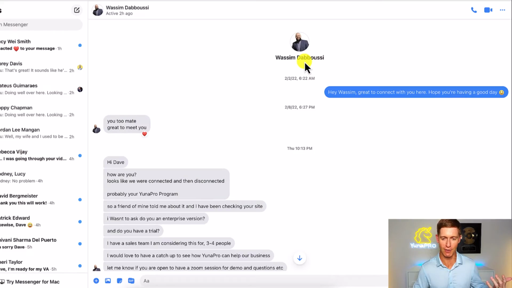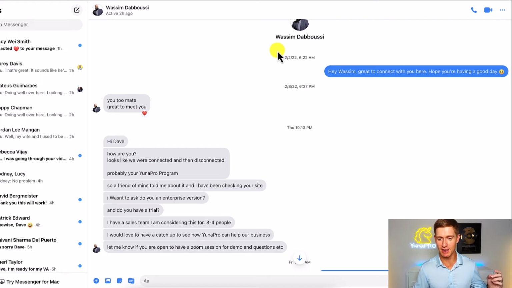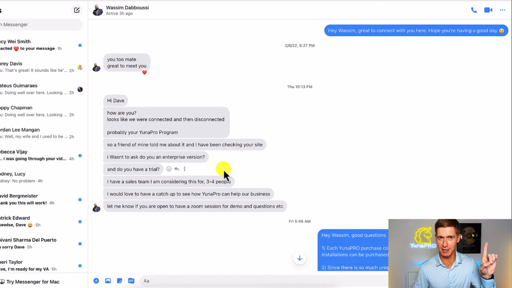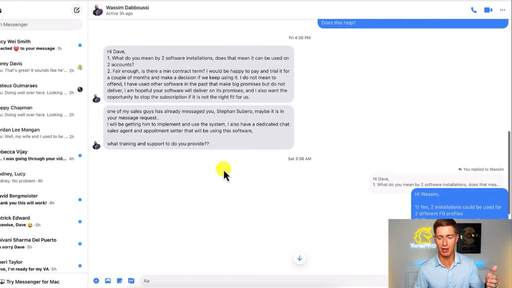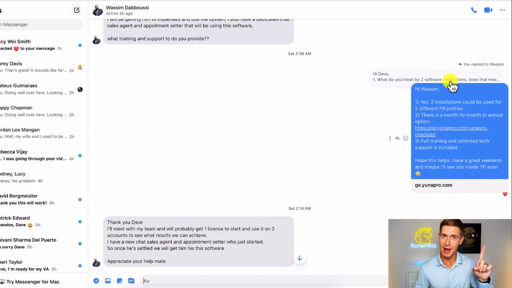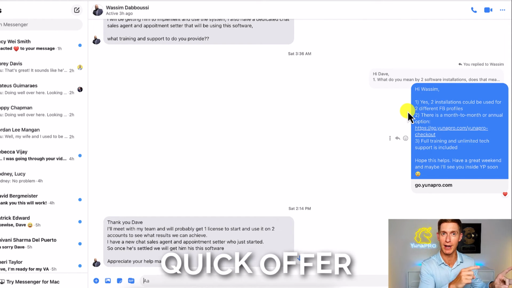So now let's look at 3 ways to actually close the sale. I'm going to go back over into Messenger with a different conversation I've got here with Wasim. And you notice in this case, I sent out my introductory message. So I initiated the conversation. He came back. So in this case, remember I said, if someone shows interest, what do you do? You carry on the conversation to make the offer. And you'll see there's some back and forths. And then I made him an offer right inside of Messenger to join our UniPro program. And so this is an example of making a quick offer right inside of Messenger.